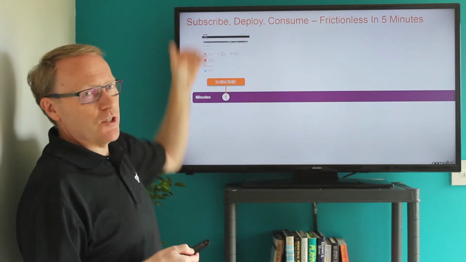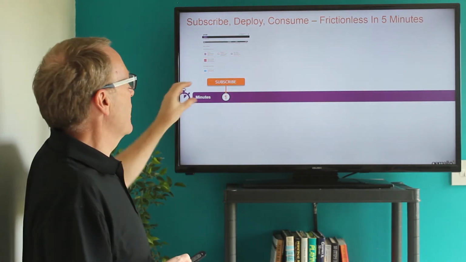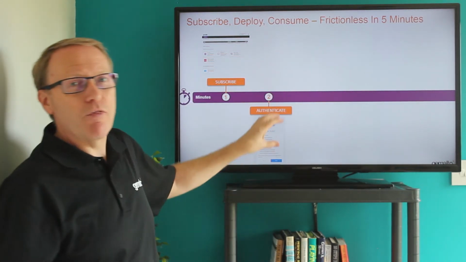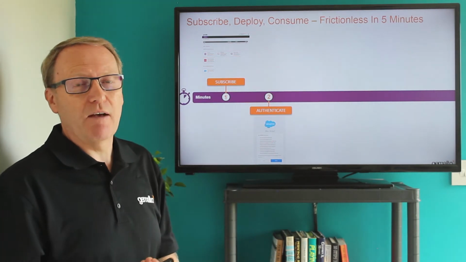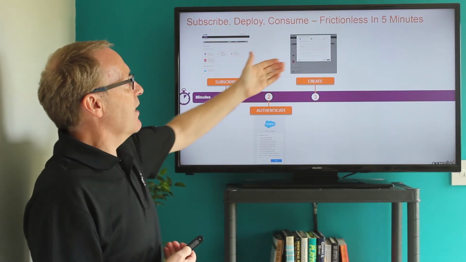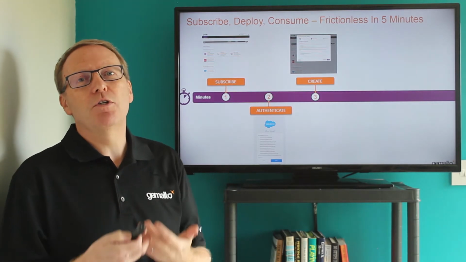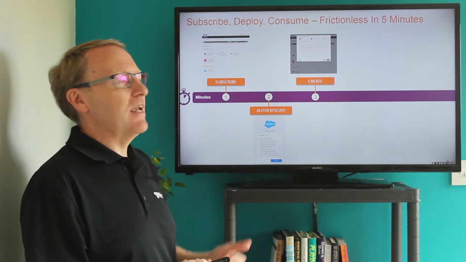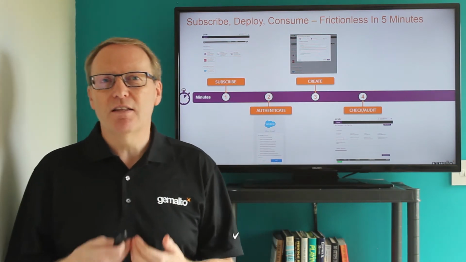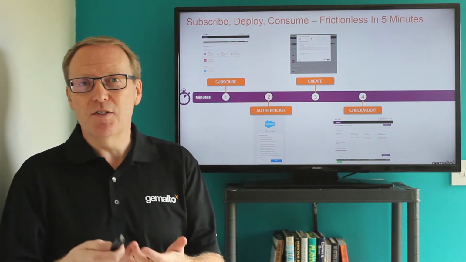So what you would do is the customer would subscribe to Data Protection on Demand, get access to that very simple point-click deploy marketplace, and click on the Salesforce tile. They would then authenticate into Salesforce, set up their account. It uses the standard process for authenticating into Salesforce. After that, they would then create their keys. They would set up their policies. They would do everything that they need to provide a key that can then be sent to Salesforce. That's then sent to Salesforce after they've checked it, audited it, and made sure that it meets what they want. It gets sent to Salesforce and then is in use.